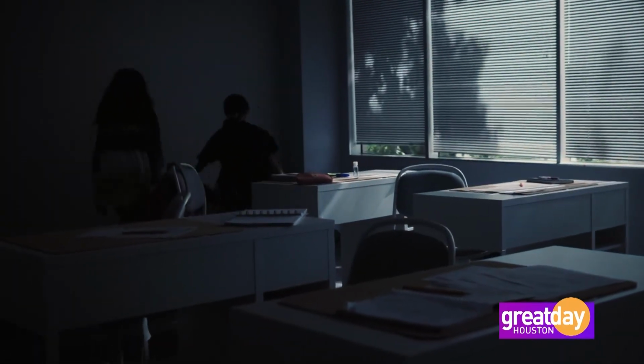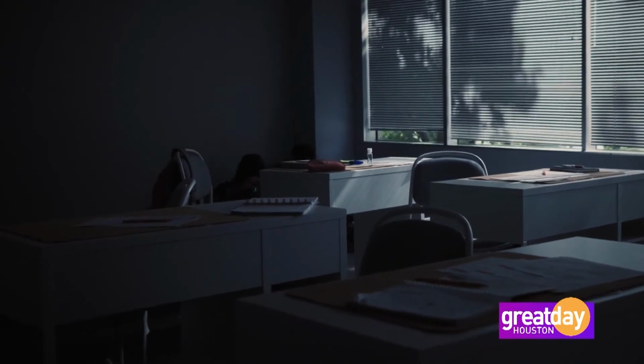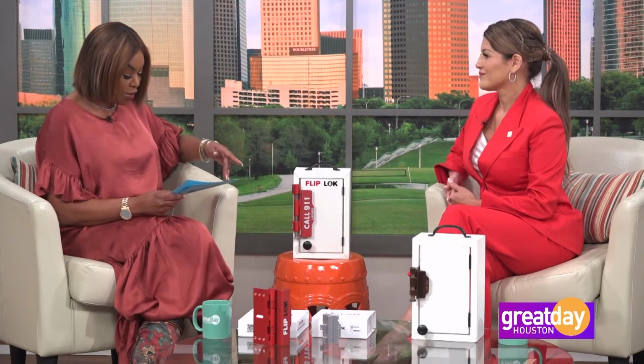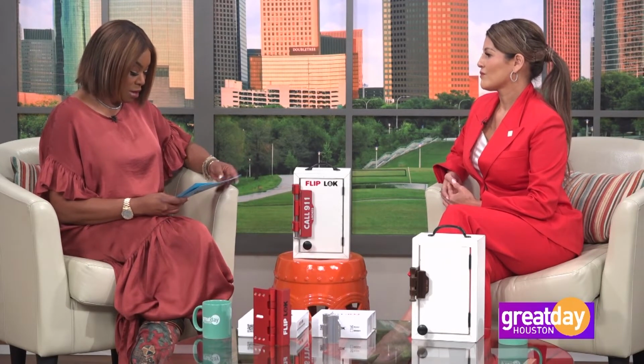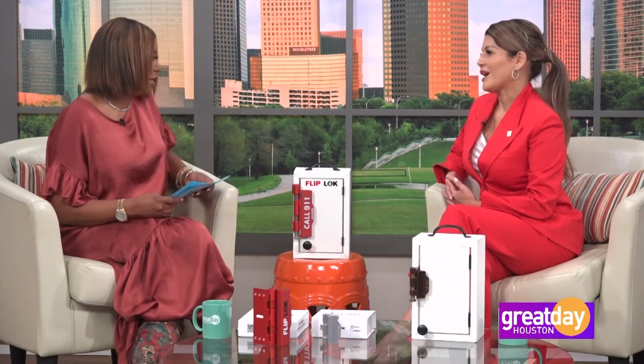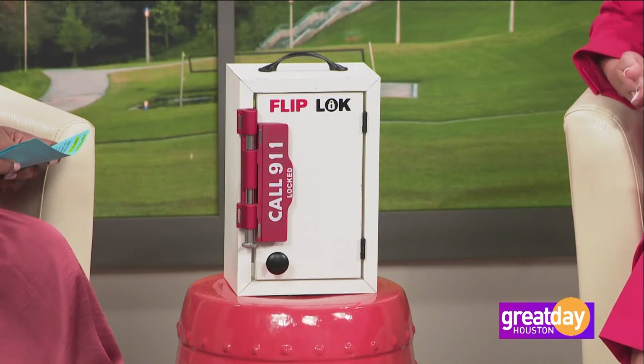I can tell you, I can see something right now how it's different. It's basically a manual lock, so you're in control of it, mechanical and in control of it, versus something that might work with a technology like the internet or Wi-Fi. Then you've got a problem, right? Right, and that's the difference. This is something you don't need technology for. Anybody can use it, anybody can access it, and all the kids know they can see it from anywhere in their classroom, that they can actually protect themselves.